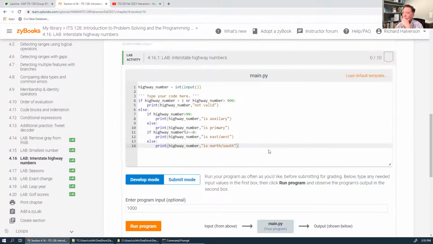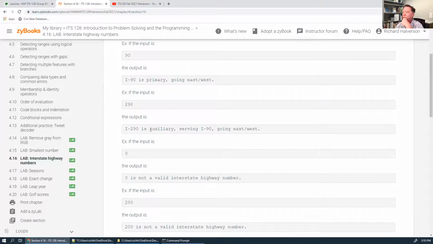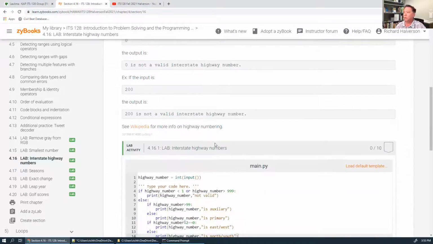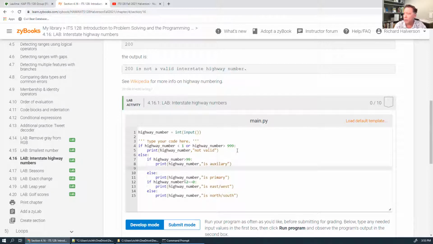And so now, when it's an auxiliary, we want to grab it off, we want to figure out what that is. So we want to say, if it's an auxiliary, here we go, we want to grab it off.